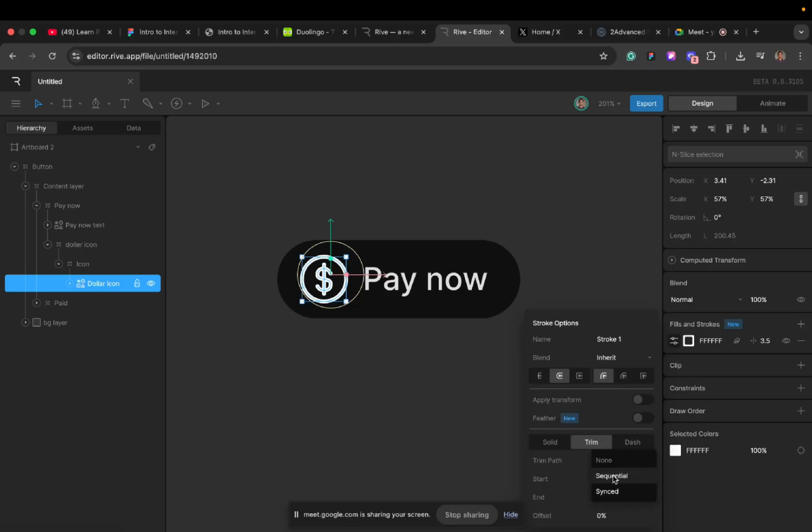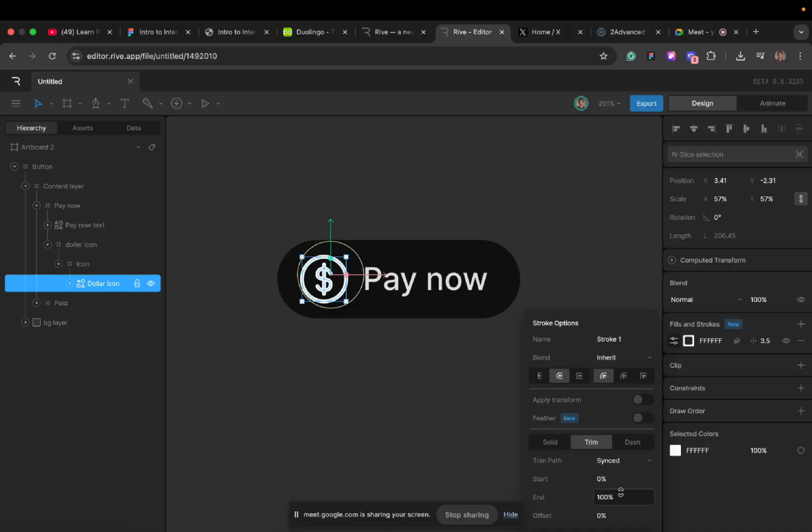And we have an option. You can make it a sequence. Sequence is going to be going one by one. Everything is going to be happening one by one. Like, it's going to start from the round, and like that, like that. But if it's synced, everything is going to be happening at once. And this is what I want for this animation.